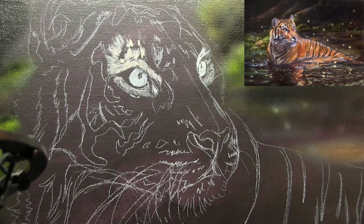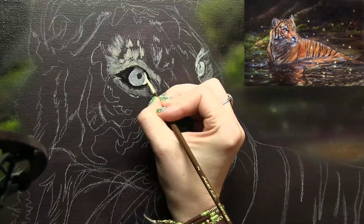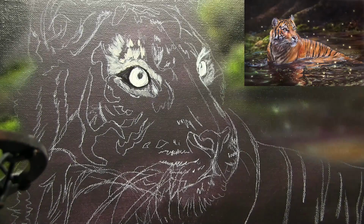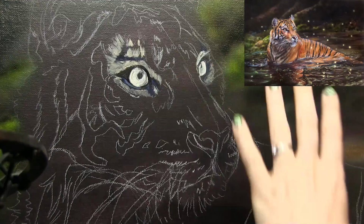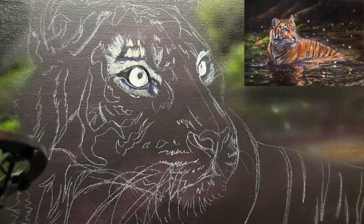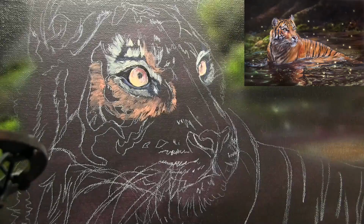And I'm just blocking in where the eyes are going to go, just the general shape. And I'll come back through later on and better define them. I'm using a liner brush. This is one, it's a synthetic hog-haired liner brush. It's Hobby Lobby's generic, and it is my absolute favorite liner brush. So if you do live near a Hobby Lobby, about every 3 weeks or so, those go on sale for 50% off, and I always just stock up then.